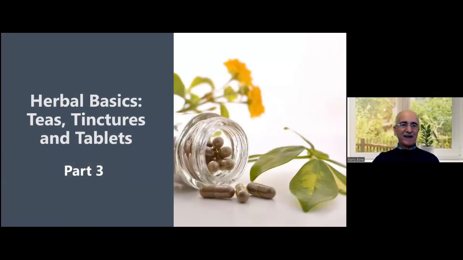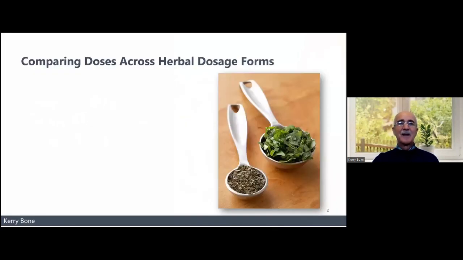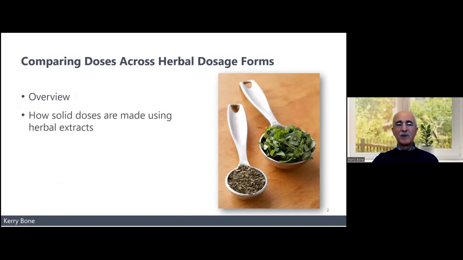Here we are back again talking about herbal basics. And my theme for the first three presentations has been dosage forms, so teas, tinctures, and tablets. And I'm now going to, in this brief presentation, talk about comparing doses across all the different herbal dosage forms, because it's fairly important. We'll start with a bit of an overview of why this is important.